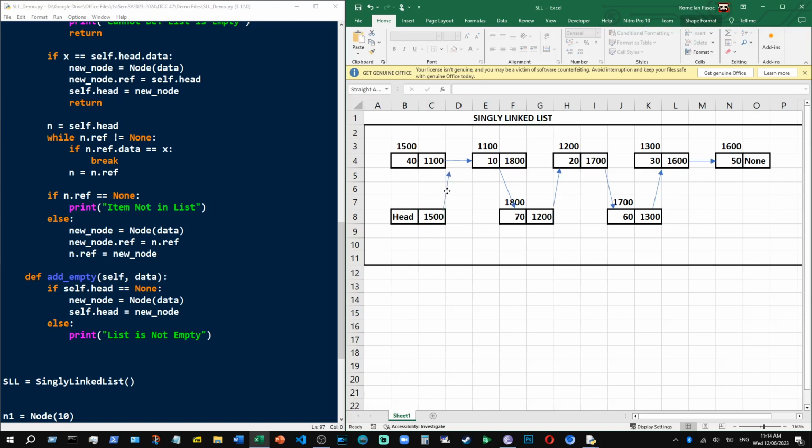You want this to be pointing here. So our head should be pointing here. Instead of pointing to 1,500, it should be pointing to 1,100. Once that is the case, this would be freed.